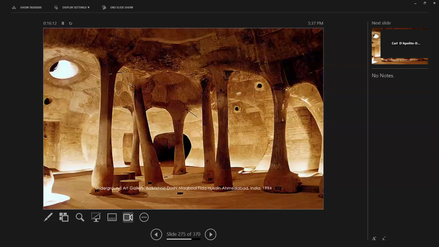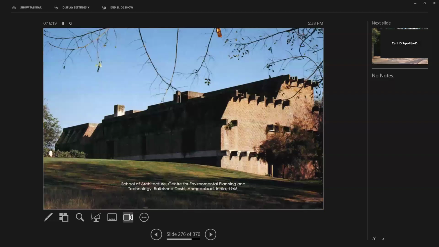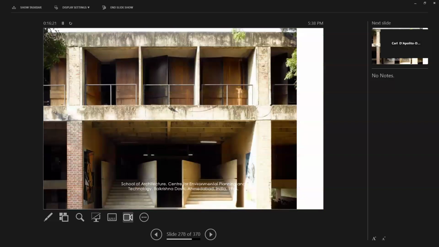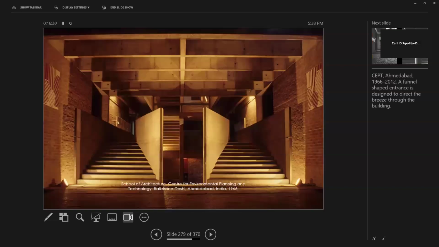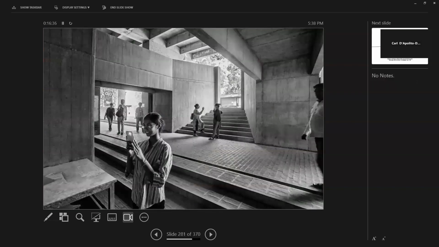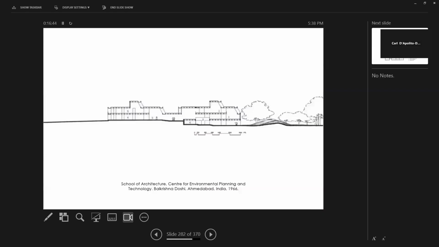Very nice. He also did this crazy thing later in life, which is an installation with an artist. But he has this beautiful school, a school of architecture, which has a funnel for wind under it and these big doors. Look at that. There's a wind-shaped thing if I ever saw one. And that space looks very windy. So I thought that would be cool to analyze.